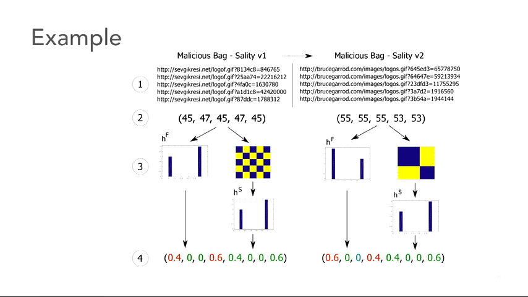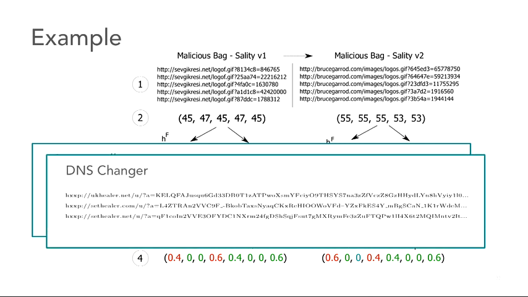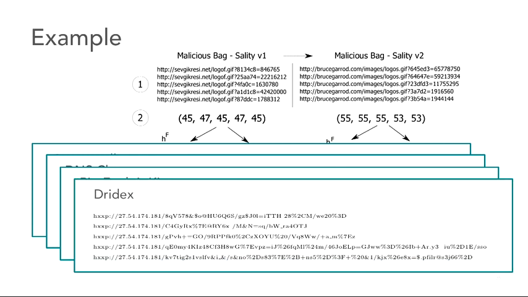And with this representation, we can actually detect all versions of Sality. But not only that, we can also detect CryptoWall, which is a well-known ransomware, right? Because as you can see, it has exactly the same variability. It has exactly the same dynamics. We can detect DNS changer. Actually, we were the first who detected a large DNS changer outbreak a few months back. We can detect exploit kits, like this RIG exploit kit. You can see that we have several URLs with tons of nonsense traffic, or tons of random characters. We can detect redirects, and we can detect many other categories.